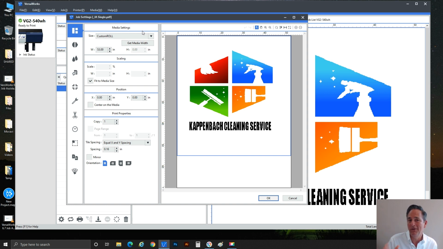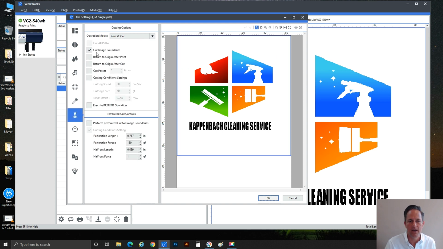And remember, the only thing that we had available in VersaWorks prior to this, a little bit of a history lesson. So if you wanted to add cutting data at all with our RIP, the only thing we had available to you was called border image boundary cut. So right here, it's first item at the very top. So if this was our item and it came from a client, it had no cutting data, you could click on the item and then simply say, give me the cut image boundary. And all it did was it looked for the extent, the absolute outer boundary of the active artwork, and created a rectangle. That was it. You couldn't modify the shape, couldn't make any changes, but that's all you could do previously. And about the only other little side note is you could change it from a regular cut line to a perf cut, but that's about it.